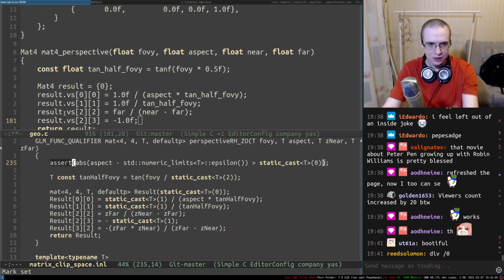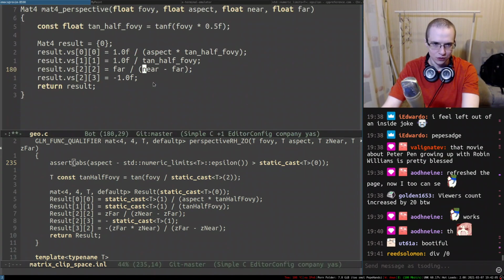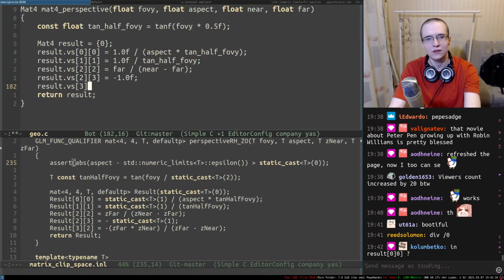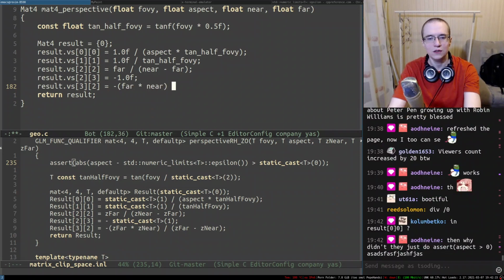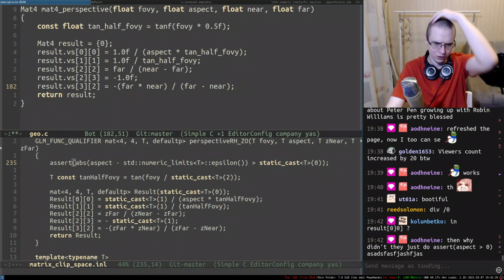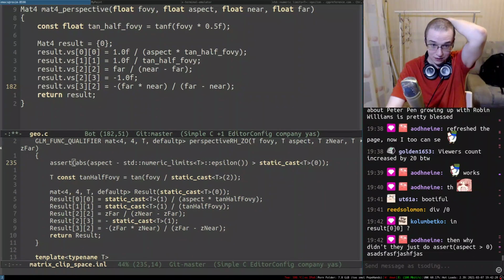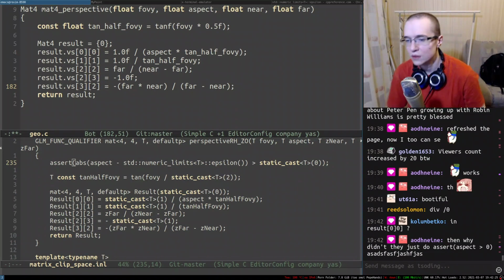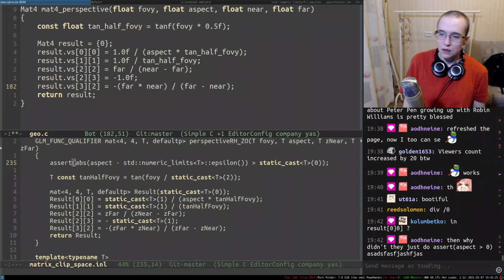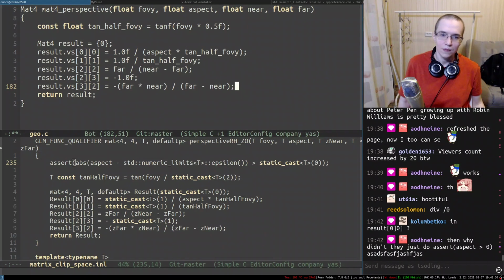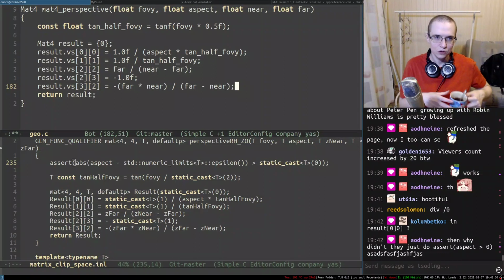Okay, sure. I see what's going on here. So result vs 3 2 is minus far multiplied by near divided by far minus near. All right, so I think that's pretty much it.